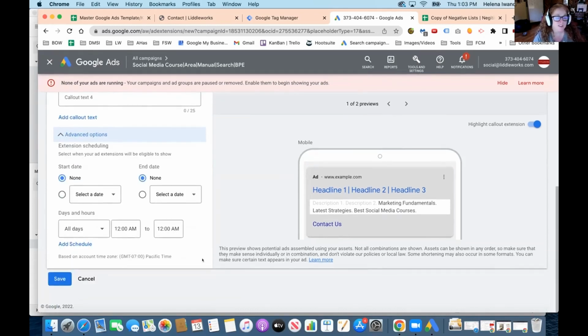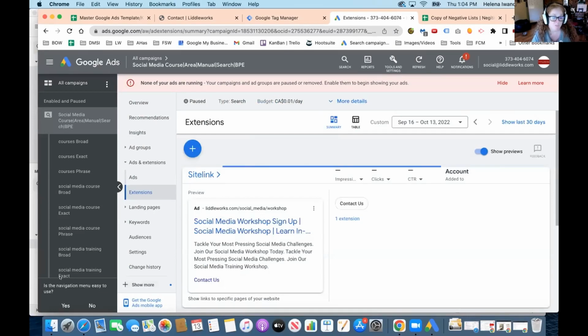And you can actually schedule these to show up at certain dates and certain times. And as you get better at this stuff, you might use those. We discovered that you can do a call extension and you can turn it on and off. So if the business is closed, the call extension goes off, which is kind of handy, unless you want people to leave messages. So just click on that save button. We're not going to do the advanced options. We got some callout extensions. Now, all callout extensions do is they take up more space on a page.